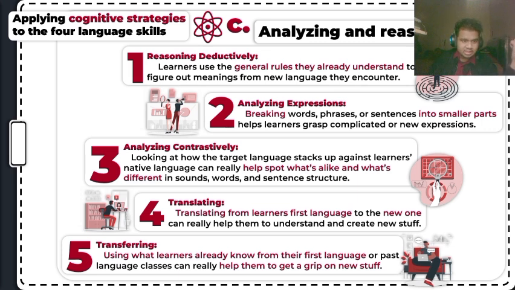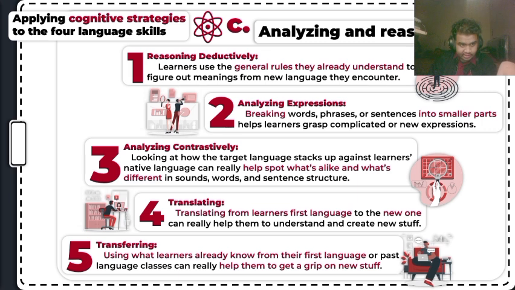Second, analyzing expressions, which means breaking words, phrases, or sentences into smaller parts, helps learners grasp complicated or new expressions. This approach works great when there is time to break down terms. Splitting a compound word or breaking a phrase into familiar chunks can show learners what that word really means.